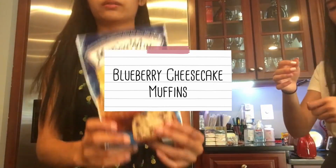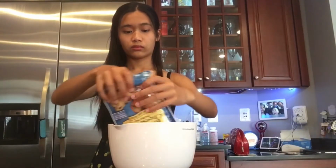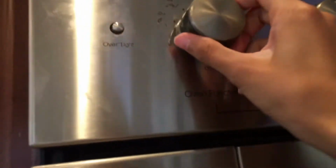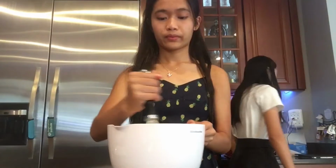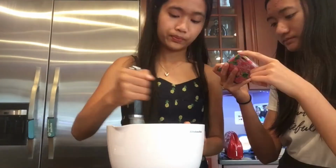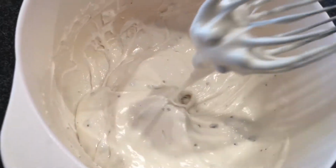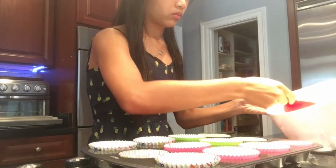Let's get started with baking the blueberry cheesecake muffin. First, pour the mixture into a mixing bowl. Then set your oven to 375 degrees. Pour in half a cup of milk and then mix everything all up. Once you're done mixing, the mixture should be a thick texture. And then pour your entire mixture into the muffin things.